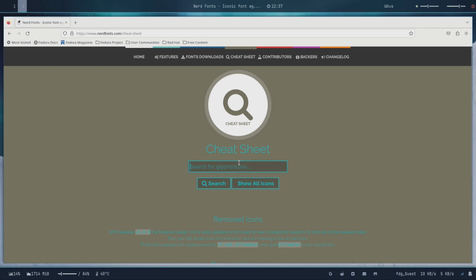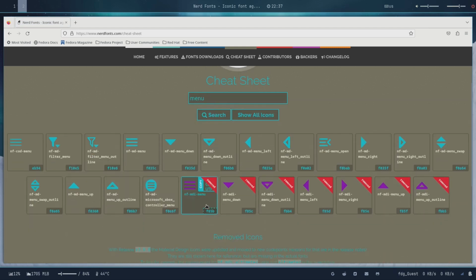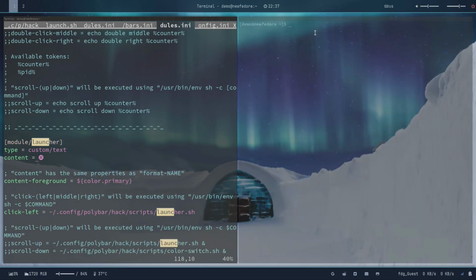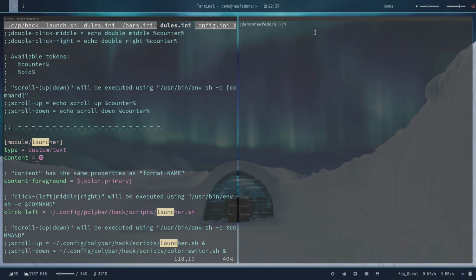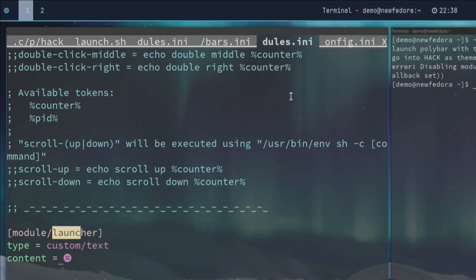And let's, for example, menu something. This maybe, if you copy, and then you can paste. There you go. And then you have to do a Polybar start again to reload it, and it should have the icon here.